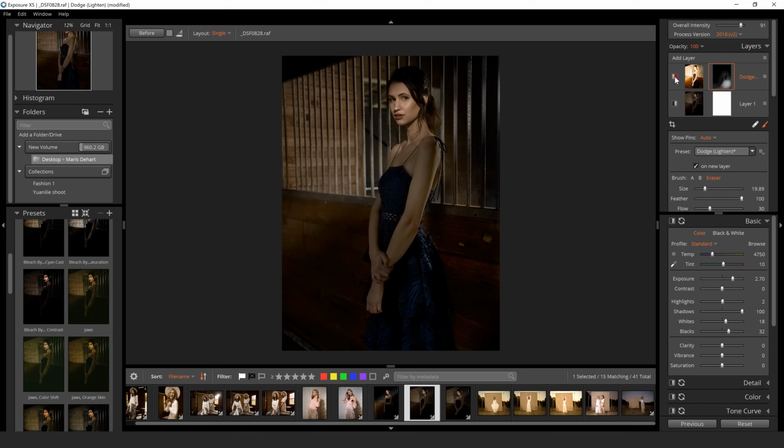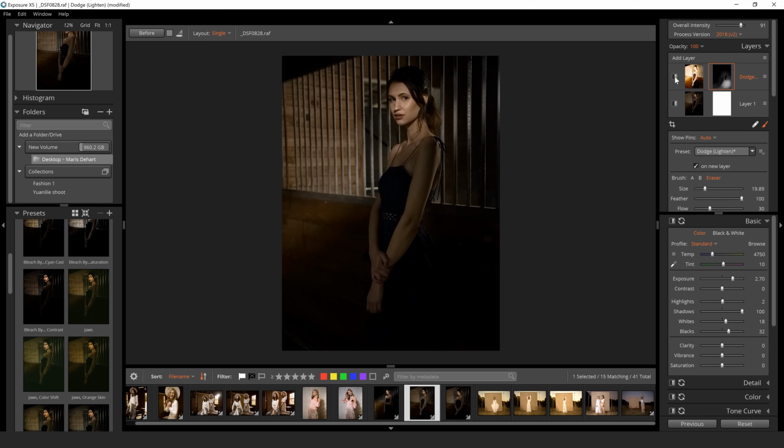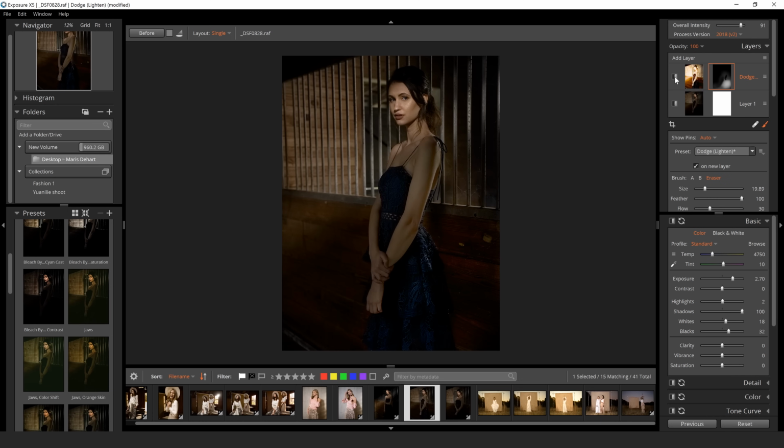And the art of this is to go really subtle. If you go too extreme with this, it's just not going to look natural. If I toggle this on and off, you can see what we have here. It's bringing back just enough attention to where you can see the dress. Maybe her arm has a little hot spot right here. Something like that is really nice.